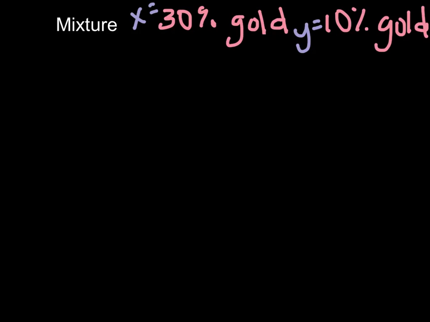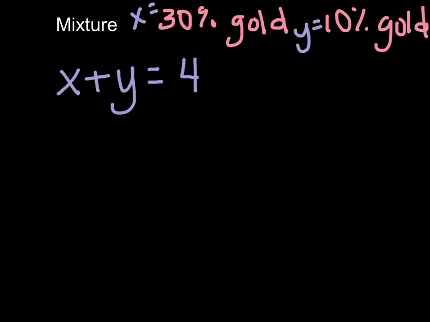Well, no matter what I have of X, I know that when I add it to my Y, I'm going to have a total of 4 kilograms. I'm not going to put the kg up there because I don't want the k and the g to throw you off as a variable. But when I add these 2 together, I know that I want a total amount of 4 kilograms. So when I add my X and my Y, I want a total of 4. There's my first one.